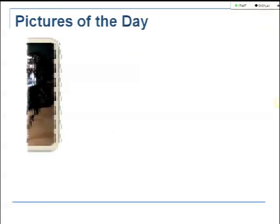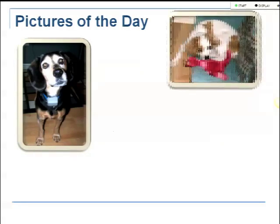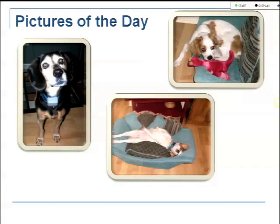And then you get to see pictures of the day before you leave. I have 2 dogs. There's Lily and there's Molly. Lily is a 16-year-old beagle mix that can't hear, can't see, but she's still around. Molly is a lot of fun. She's kind of a cat dog. Keeps us busy with walks.